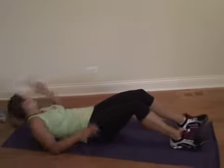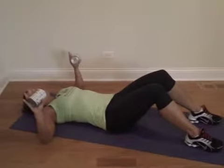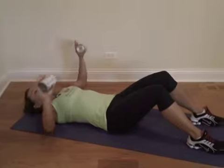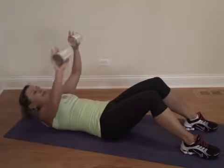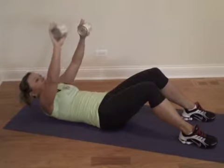Next exercise, what we will do: crunch with cross press. Here we will need our hands. Okay? Starting position, we will be on the floor. Slightly bend the knee. You bring the upper body up. At the same time, you're crunching and crossing your hands. Okay? And bring it slow down. And bring it up. And slow down.